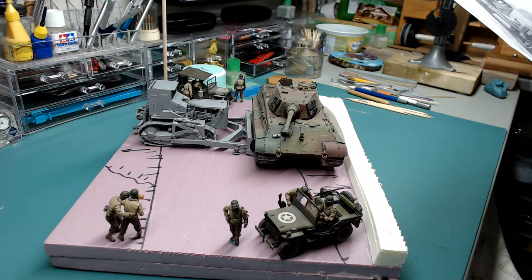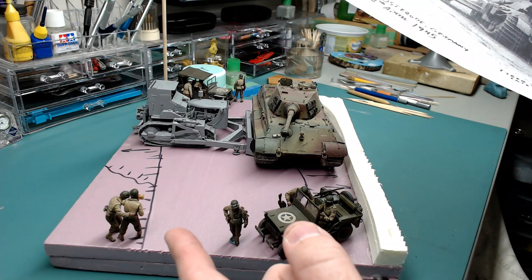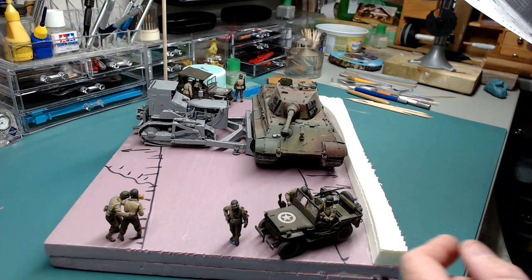And so one guy's got the camera. So these are gonna be the guys that actually took this camera picture. I have no idea who took the picture, and I don't even know if it was these guys, and I don't know if these guys were actually doing this when the picture was taken. And it doesn't matter. Either way, that's the story, and I'm sticking to it.